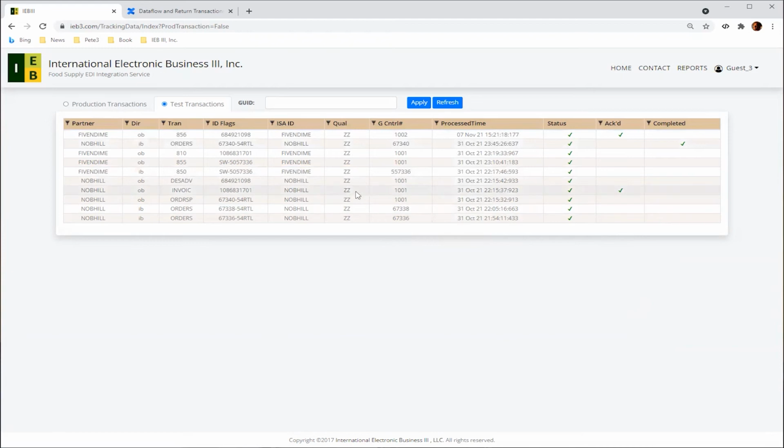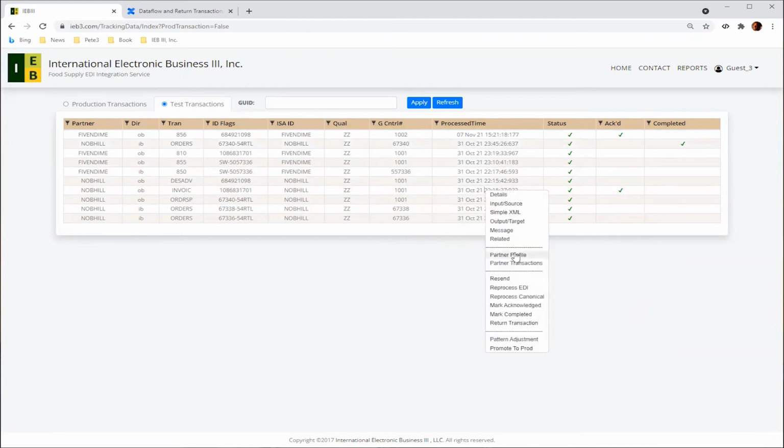And mark completed is if the system will mark it complete when the communication sends it and gets confirmation that it was received. That's how this will be filled in normal production. When you would use this is, let's say an order comes in and it fails, and while you're investigating it, the buyer calls the supplier and puts the order in over the phone because it's important and they can't wait. And business has to get done, so they do what they got to do. So EDI needs to adjust for business.